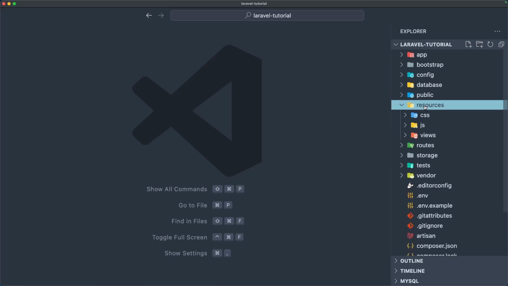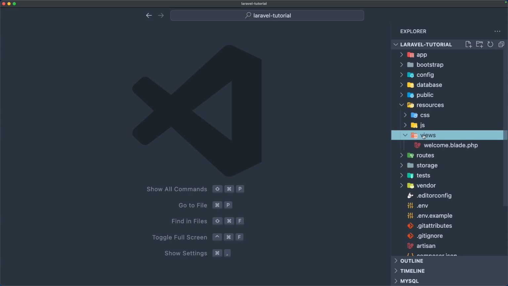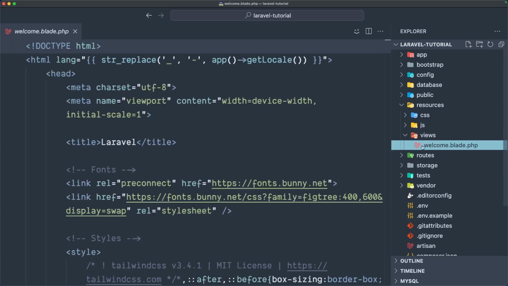Okay, then we have the resources directory. In Laravel, this directory is a location for storing various application resources that are not meant to be directly accessed on the web. So the opposite of the public directory is the resources directory. It acts as a staging area for assets and view templates before they are published or compiled. Here, for example, we have CSS, JS files, and also the views. This directory stores blade template files that define the structure and layout of your application. And Laravel's templating engine, with blade.php, compiles these files into standard HTML pages that are served to the browser.